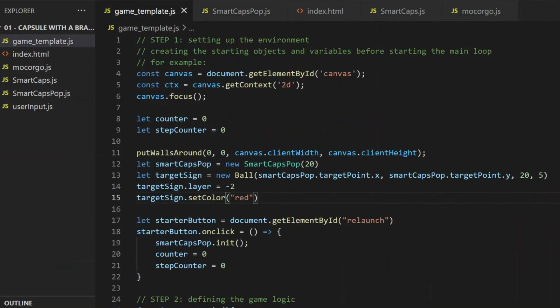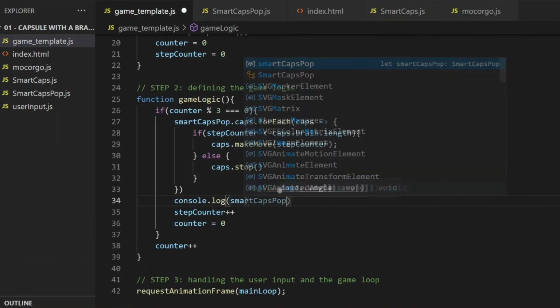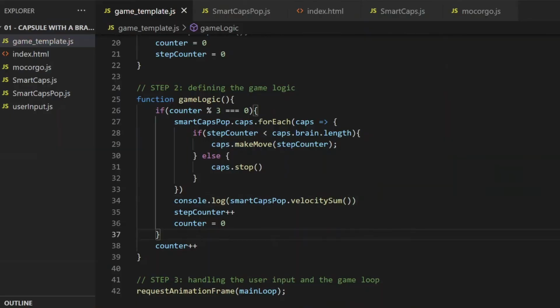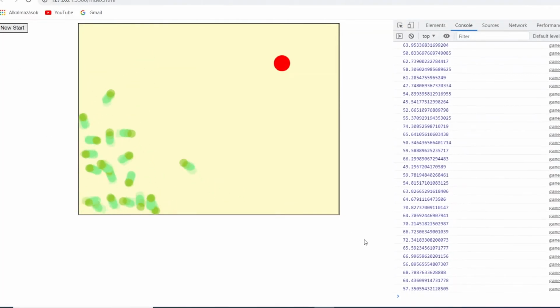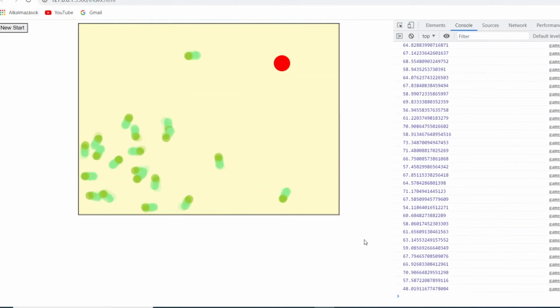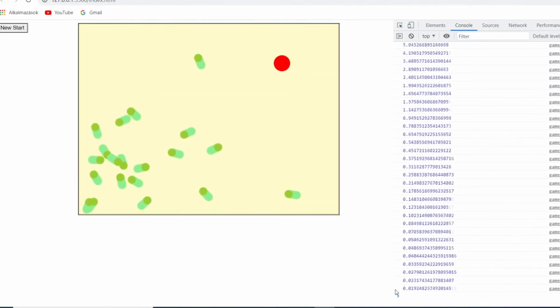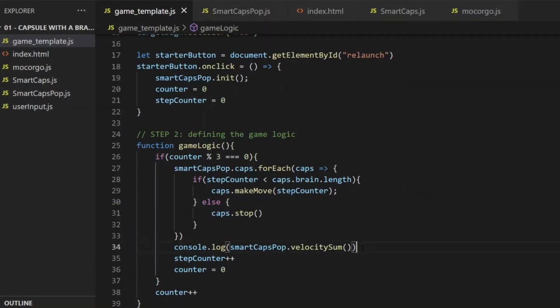If I console.log it in the game loop to see it in every iteration, and then open the developer tools, I can see that the sum of the velocities is more or less constant for a while, and then suddenly drops. And I don't want to wait until this value reaches exactly 0, but what I can do, and is almost as good as that, is setting a condition for this value right there. If the sum is less than 0.01, that's when the fitness values need to be calculated.